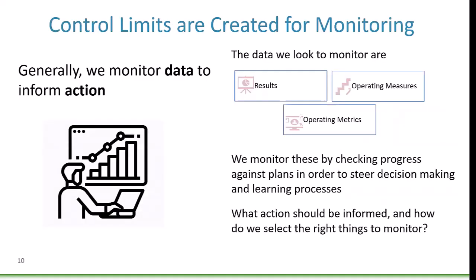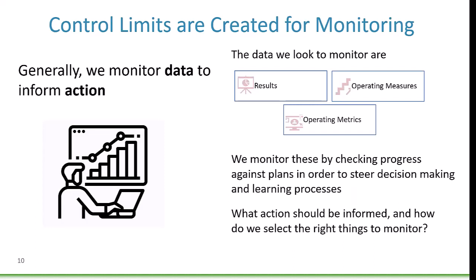Because control limits, as part of this narrative, are created for monitoring. If you think about what we're doing with the control limits, if you set a control limit and you don't monitor it over time, or you don't monitor the process data being created, then really there's no point in creating a control limit. So we're starting to have that conversation about the next steps. I go through all this work to create the right control limits and understand my process behavior, and then I've got to think about how I use that in some sort of monitoring process.